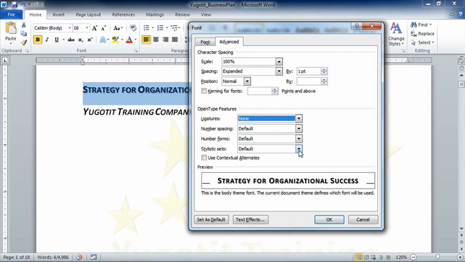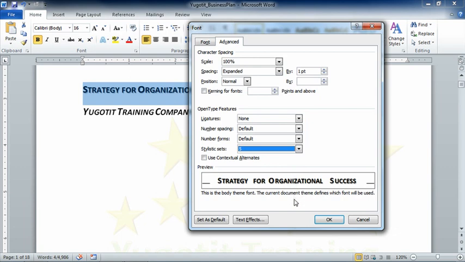What we're going to do is actually just work with the style sets. We'll go ahead and give that a down click, and we'll go from the default to style 1, and I want you to watch the little preview that's at the bottom of our window. When we do style set 1, we can see, okay, there was a little bit of a change, but maybe not too much. Let's go all the way down to number 5. Again, there's something there, but not much.